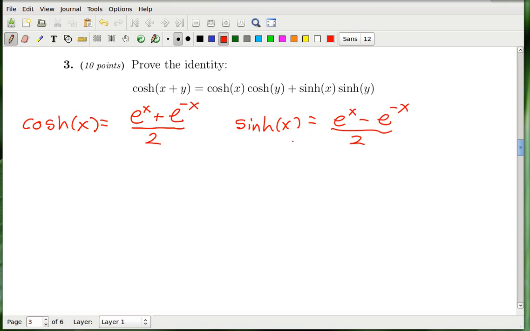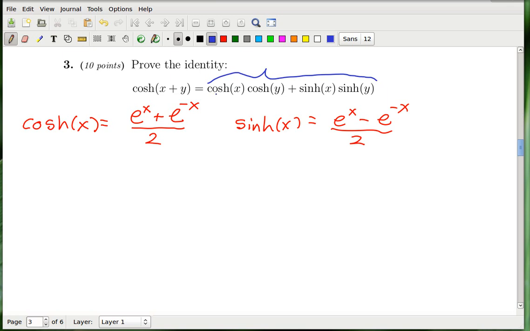Alright, so here's what I'm going to do. I'm just going to write down what the second side is, replacing each part with what it is according to these definitions. Then I'm going to do the obvious thing to it, and at the end we'll both realize that what we got is exactly the left side, if we think hard about what it is too. So let's just get going.